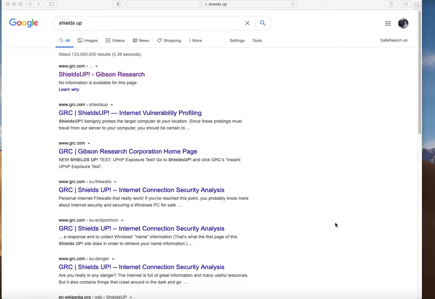Basically, you wouldn't leave a front door or a door open in your property if it's unsecure, especially if you're not there. So we're going to show you how to check your network. If you're sitting today with a Windows 10 laptop, for example, or a MacBook, or a Linux distro OS, or a tablet, or a mobile phone, well, basically what you want to do is go to Shields Up, type Shields Up into your browser.